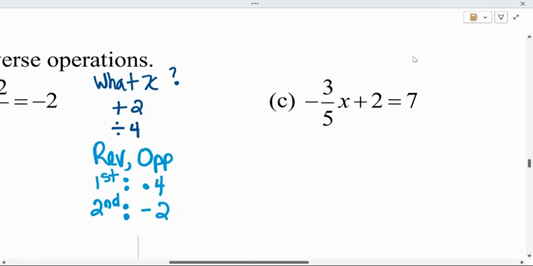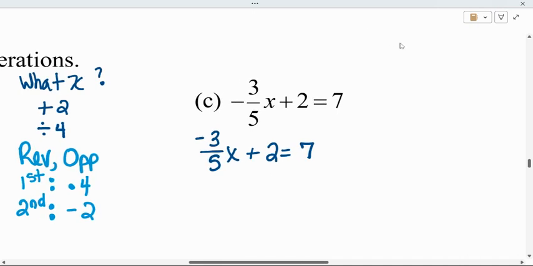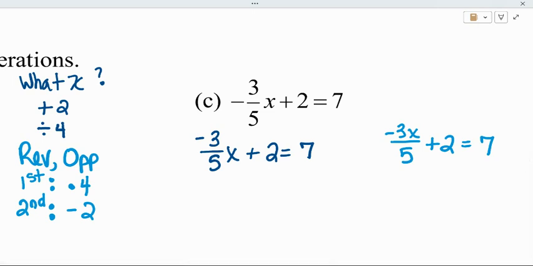That's number 1B. I want to talk about letter C, because yesterday we talked about this whole multiplying by the reciprocal, and I think that confused some of you. So I want to show this problem to you 2 ways. I'm going to write it 2 different ways, and I want you to tell me what I did differently. How did I change that problem?